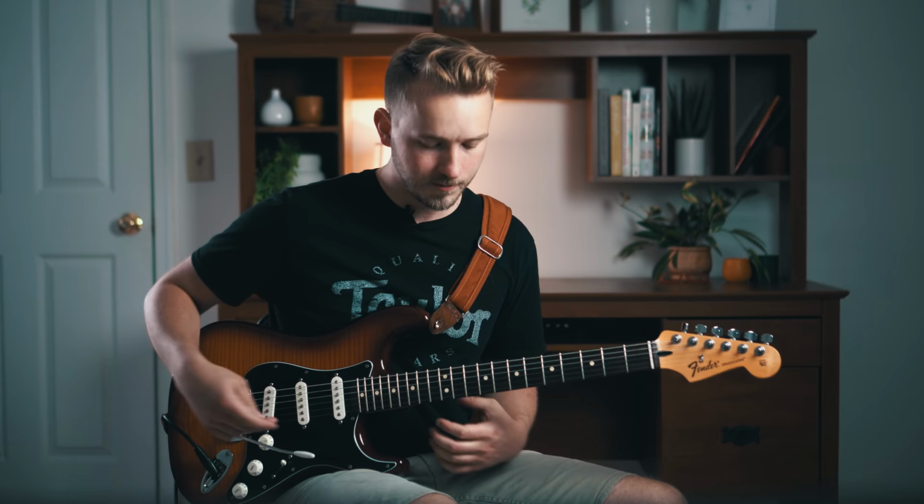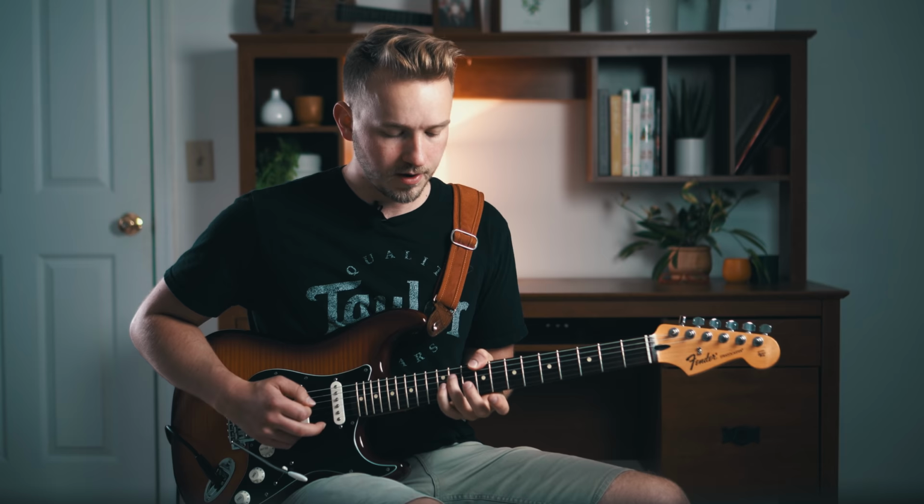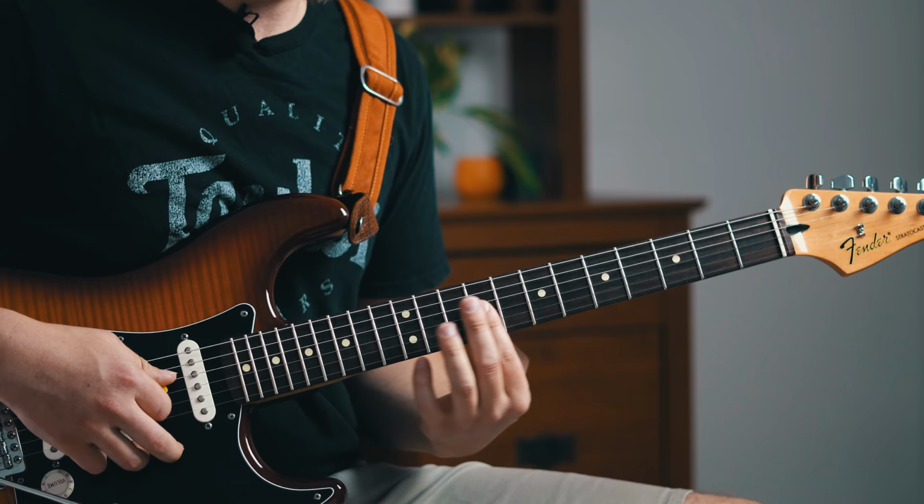So in this next section, this is kind of cool. We hit a key change. So we're no longer in E minor, we're in E major. So we're starting right off on C sharp minor. So we've got thumb over the top, ring finger on the 11th fret of A, index is barring D and G. We're gonna grab the 9th fret there.